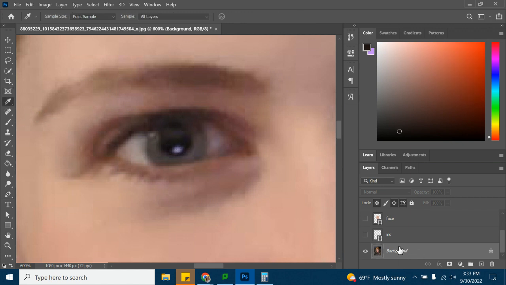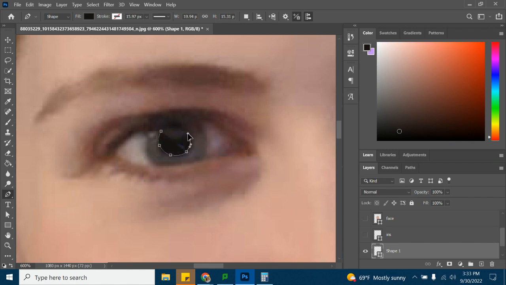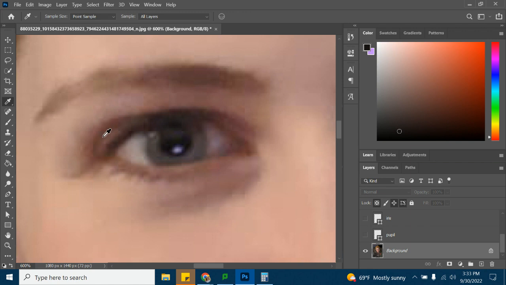So grab my pupil. Notice how I'm clicking on the background when I'm ready to do my next layer, so that way I don't accidentally change the color of a different layer. Okay, there is the pupil. I'm learning some anatomy here. Go back to my background layer, and now I'm going to do the little white highlight there.